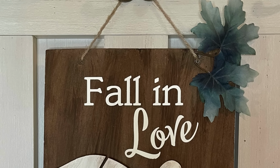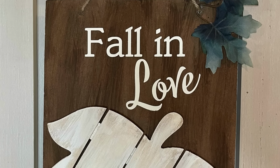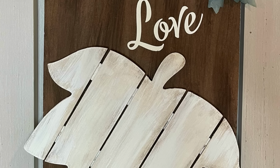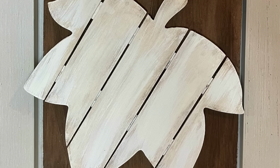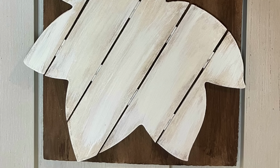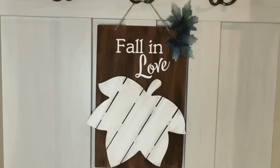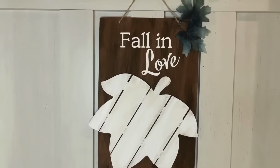And this is how it turned out. Our little fall in love sign. So easy to make with just a couple of signs from the Dollar Tree and a few blue leaves there just for fun. But if you wanted just the straight neutral fall look, you could just add some of their tannish leaves that they have, or even some of the ivory ones would look really cute as well.